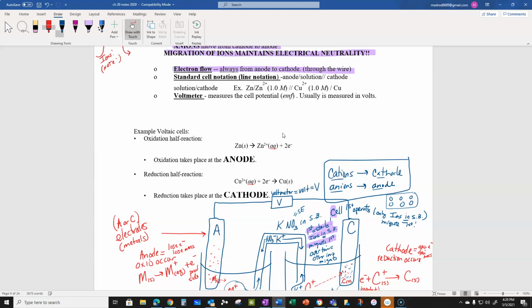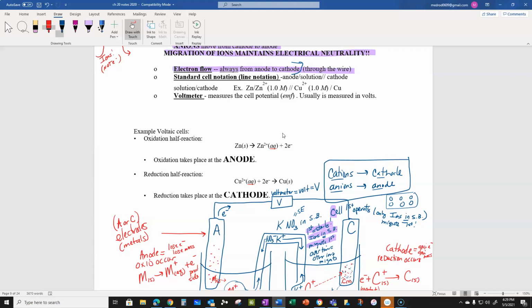Capital V. And the electrons are migrating through here, but which way do the electrons always migrate? And that word always, from the anode to the cathode. So you're going to see like in the AP Daily video, she shows that the electrons are going this way, and she doesn't even tell you who's the anode or the cathode. One's aluminum, and I think the other one's like zinc or something.